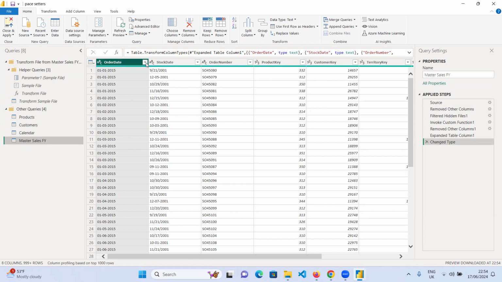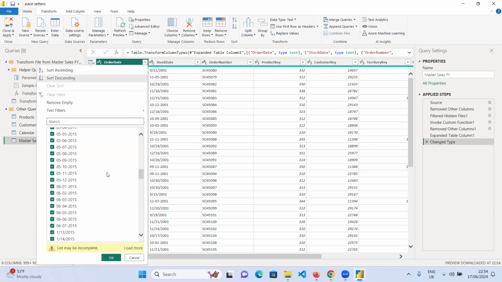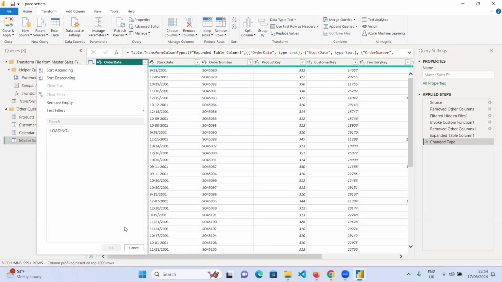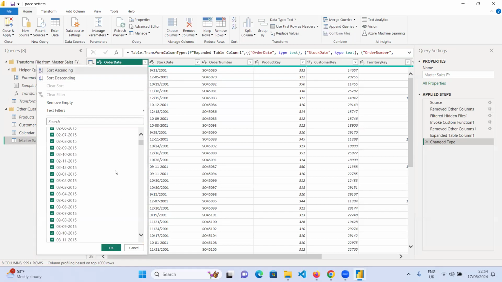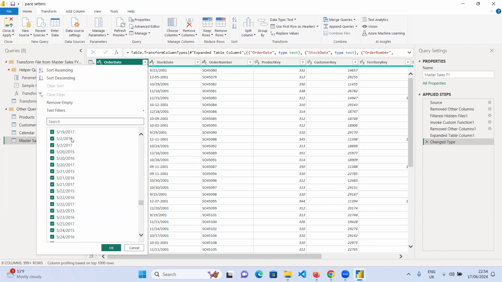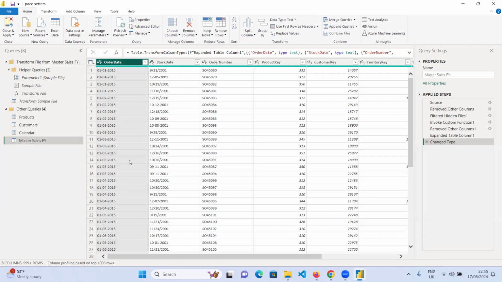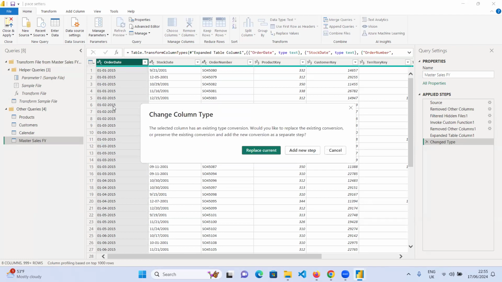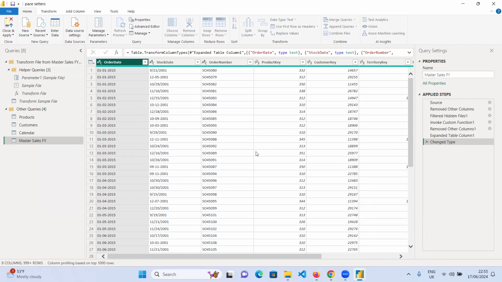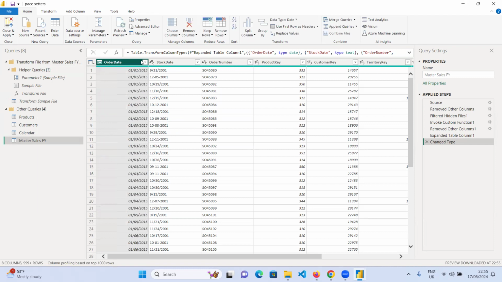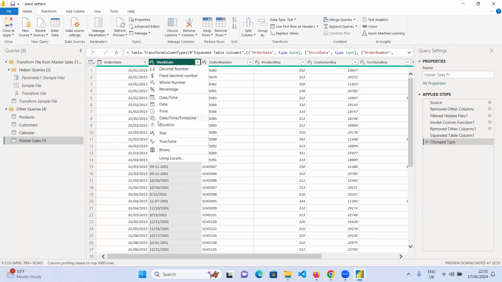This is the date. Let's load more to see the other years. See, 2016, 2017. And I can then come here and we try changing it to dates. Without error, succeeded. Same here, without error.